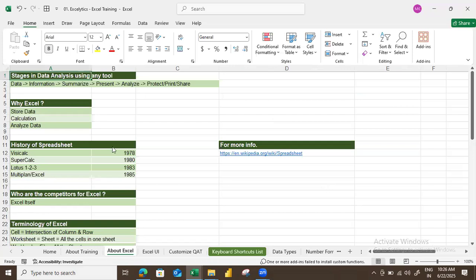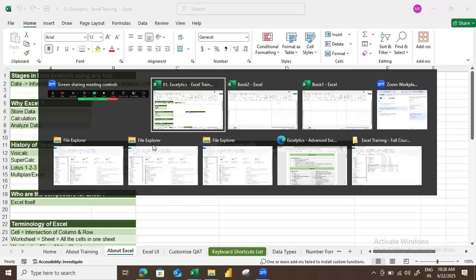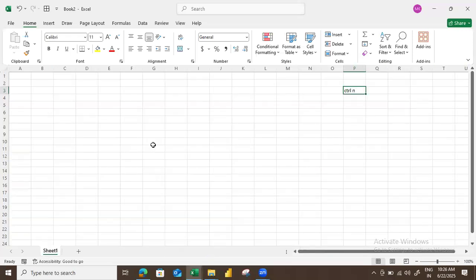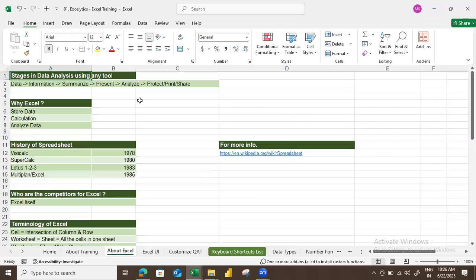Okay, all right. So I just wanted to show you how to open an Excel workbook, and then we'll slowly come into what is a cell, what are the items in the Excel workbook. Let me give you a brief history of how Excel has come about. So we understood why we use Excel, like storing the data. First thing is to get data, and then only you can do anything on Excel. Without data, you can't do anything on Excel. And then you perform calculations. That can also be called transforming the data, raw data, transforming it, and then presenting it to analyze.